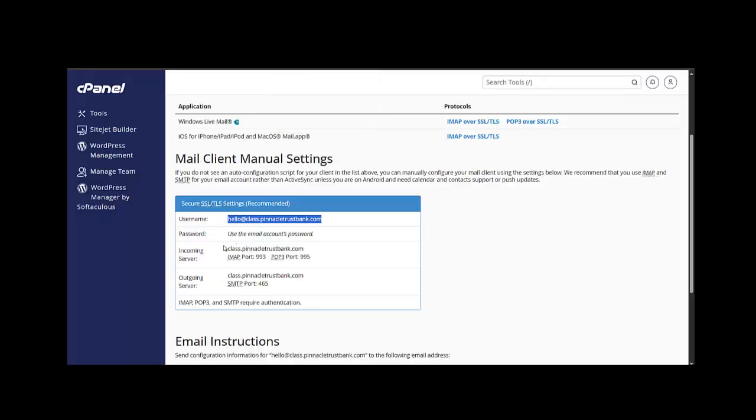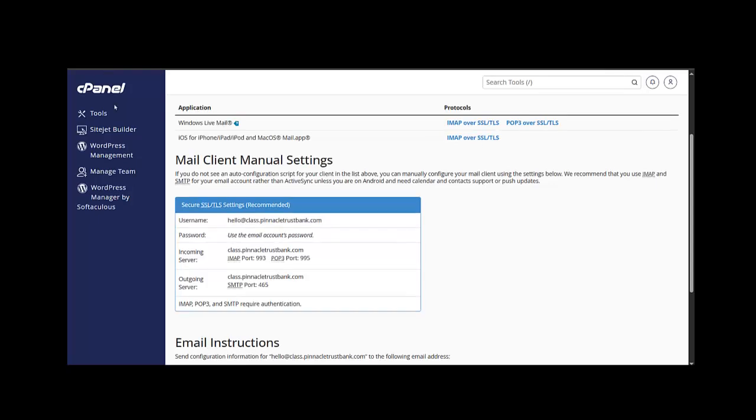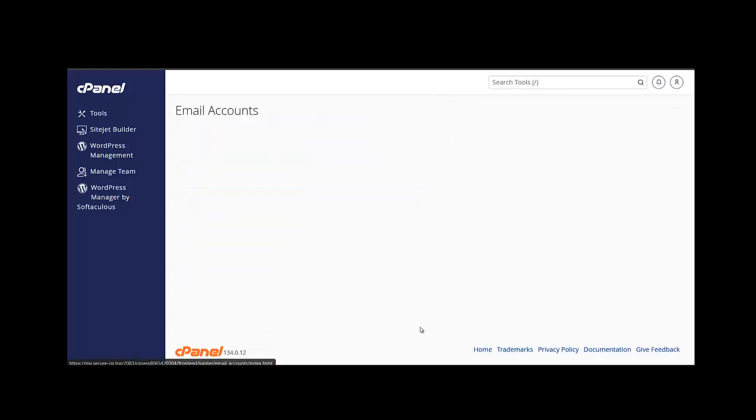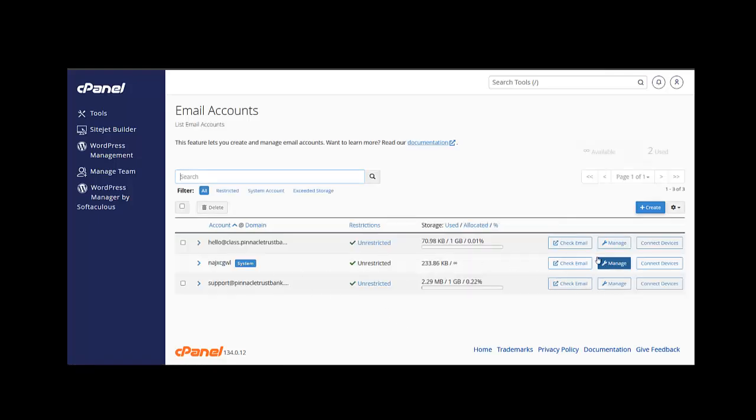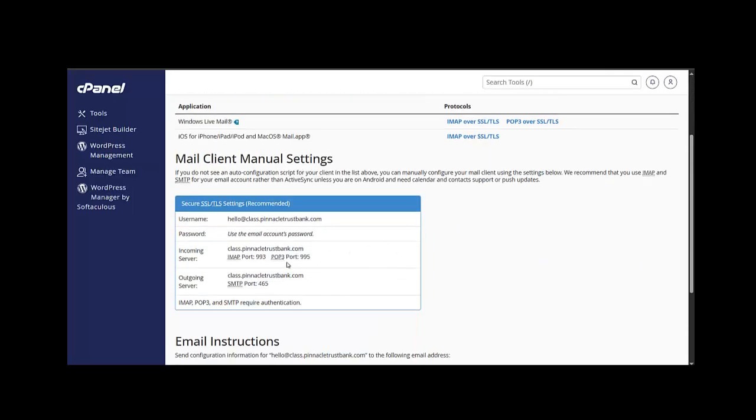Now we're trying to connect this SMTP email to our email, so it will work very well. First I'm going to refresh this. After refreshing, let's say I'll go back. After going back, for you to connect it, after going to your email and creating it, you're going to click on connect devices. Clicking on connect devices will bring you to this area.